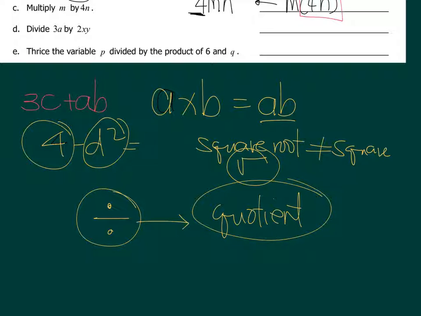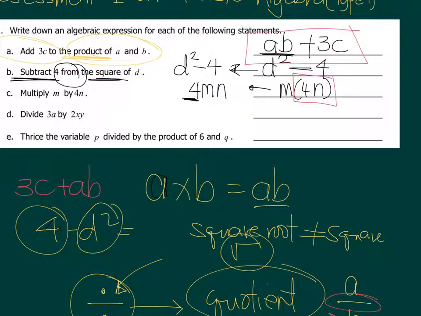Okay, in algebra, division no longer uses this symbol, but rather if I say a divided by b, it means a over b. So it is like in a fraction form, wherein this symbol is acting as the division symbol. The order of the values is also important. The one on top, the numerator in a fraction, will be divided by the value in the denominator. So going back to the question, how do you write divide 3a by 2xy? I will just have that as 3a divided by, okay, there's a division symbol now, and then 2xy.